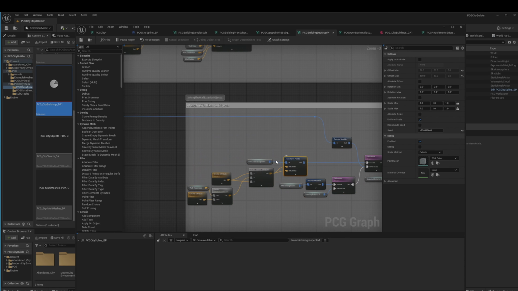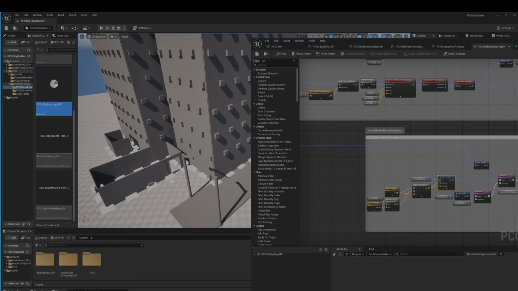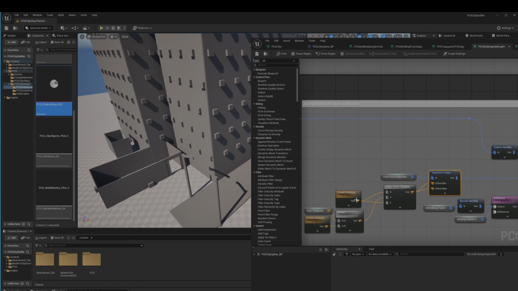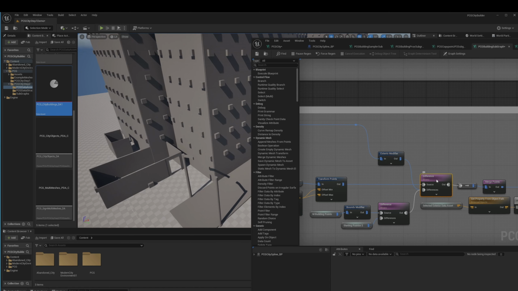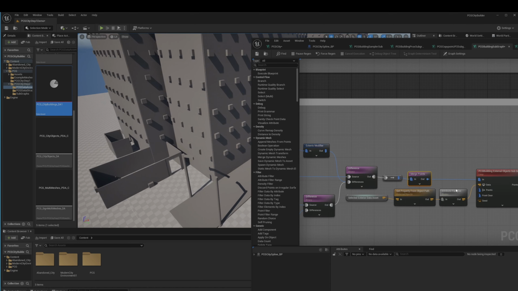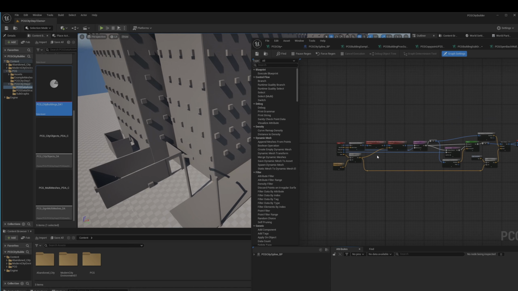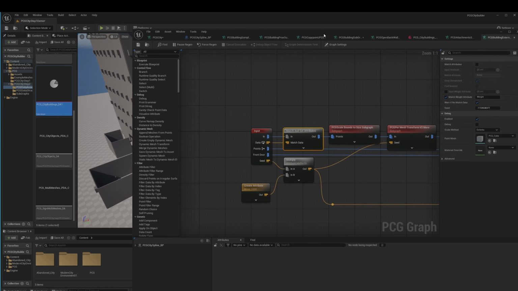Grab the first floor walls and move them out by the wall thickness. The only difference that matters here is the one that cuts away from the door. And from here we can merge the points and feed them into the subgraph that assigns the meshes from the data asset. From there we follow the set and match recipe. Scale the bounds, add a per mesh transform node.